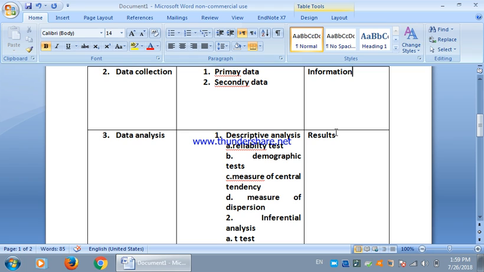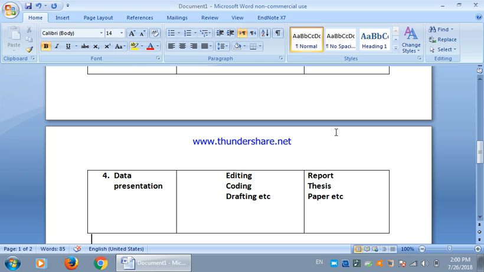These include primary data and secondary data, and the final output over here is the information. The third one is the data analysis, and there are also different statistical tests, descriptive analysis and inferential analysis, and the final output is the results. The final step is the data presentation, and the output is the report, thesis, paper, etc.